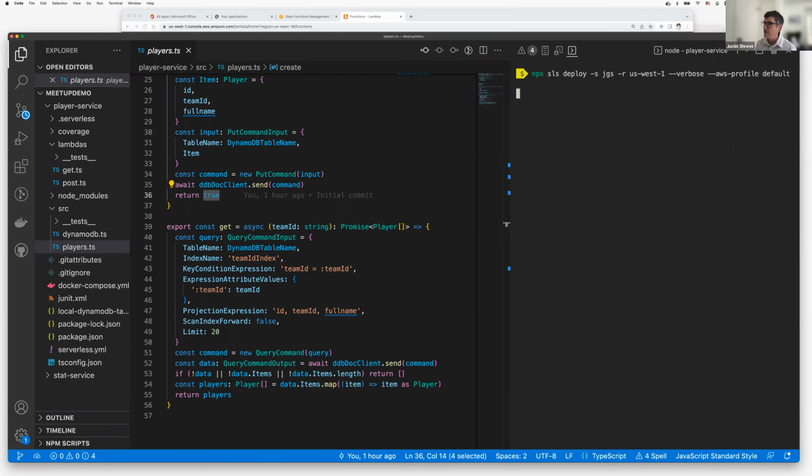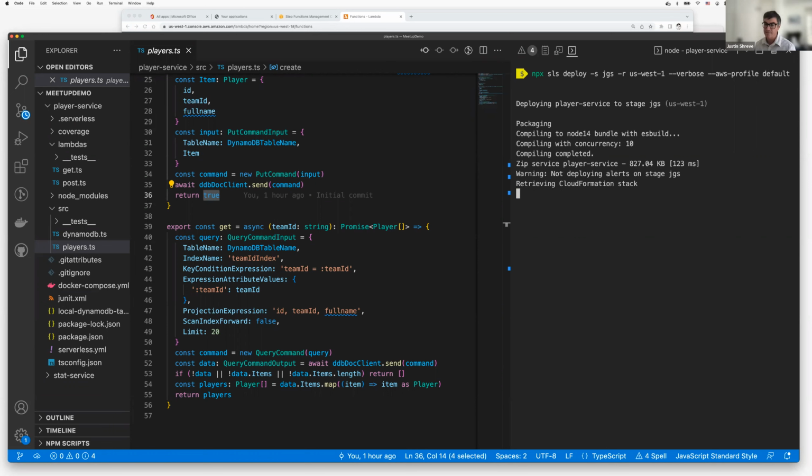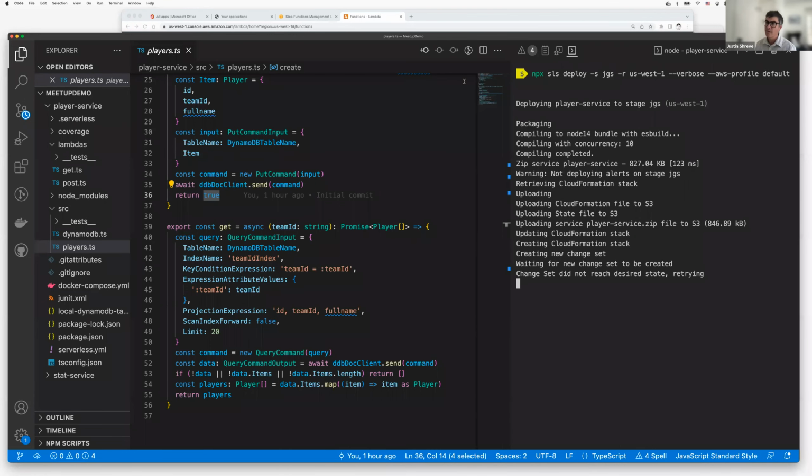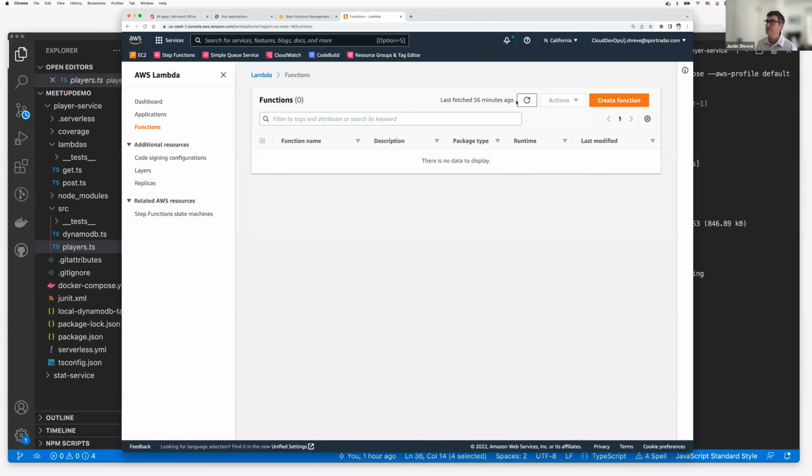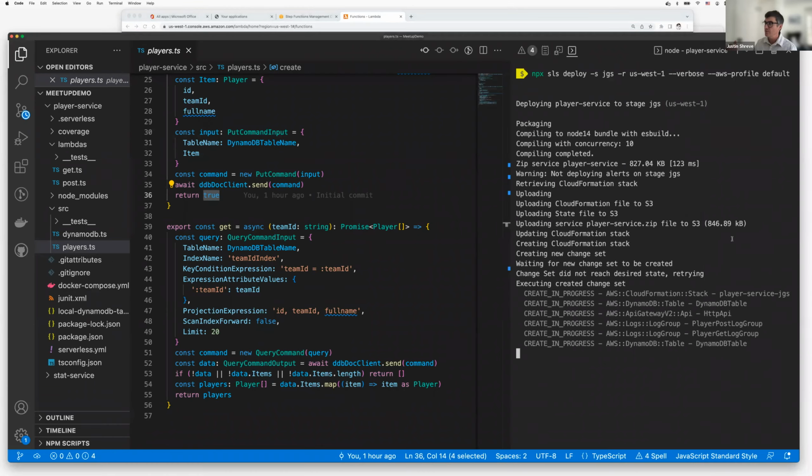So if I kick this off, you'll see that it's going to do what I just said: the ES build transpiling the TypeScript, zipping it up, and starting the upload process. As that goes, it usually takes a little time. This is brand new. I have nothing in the AWS account here. You can see there are no Lambdas. So in a few seconds, they will start to appear in here as they're created.